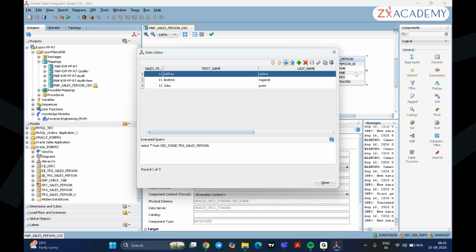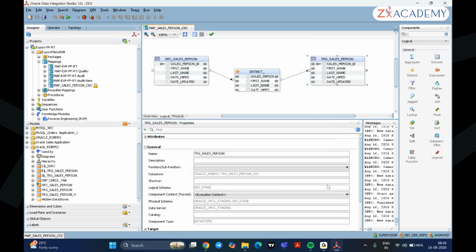Rather, the latest changed record gets loaded, even though it is having the earlier changed records as well. And every load will pick the latest one, and that too only from the journal table, not from the original table. Yeah, the journal table, what we copied and created.